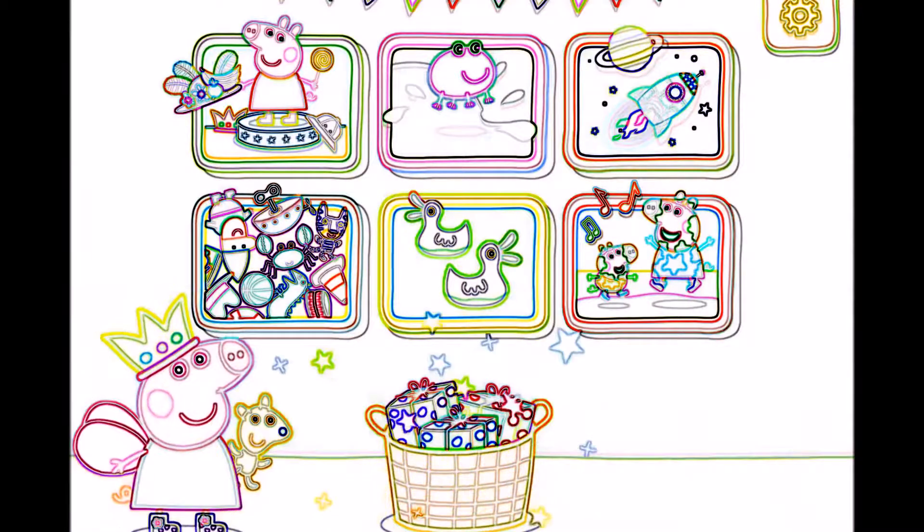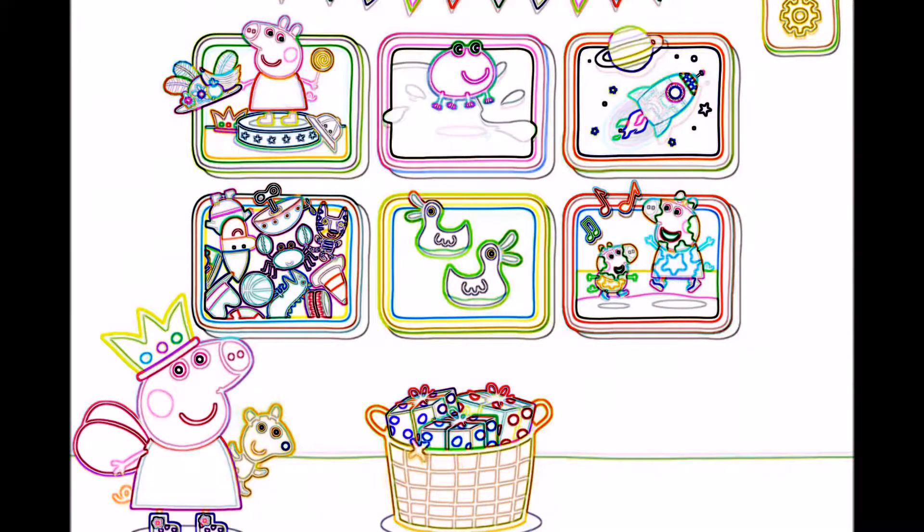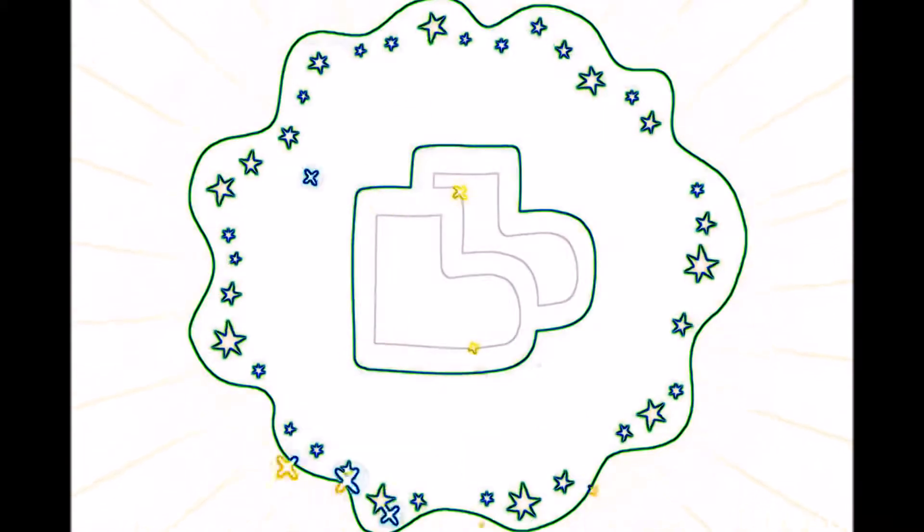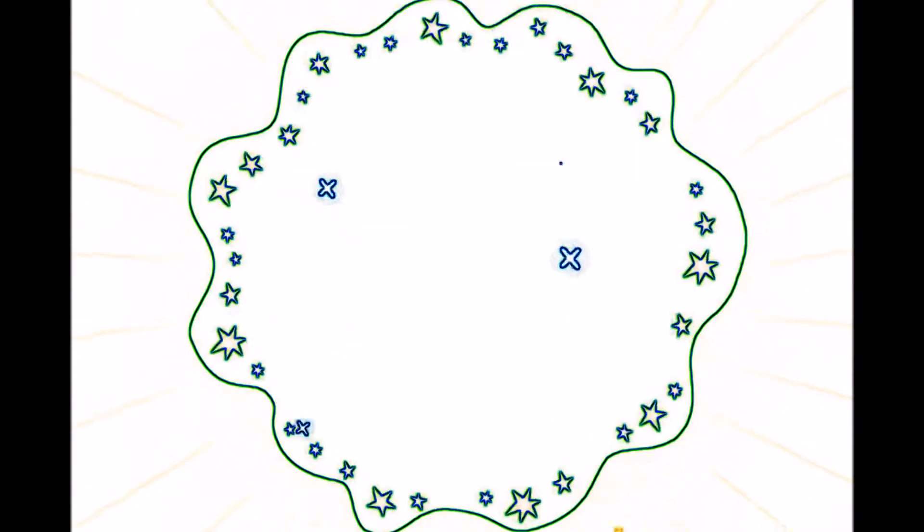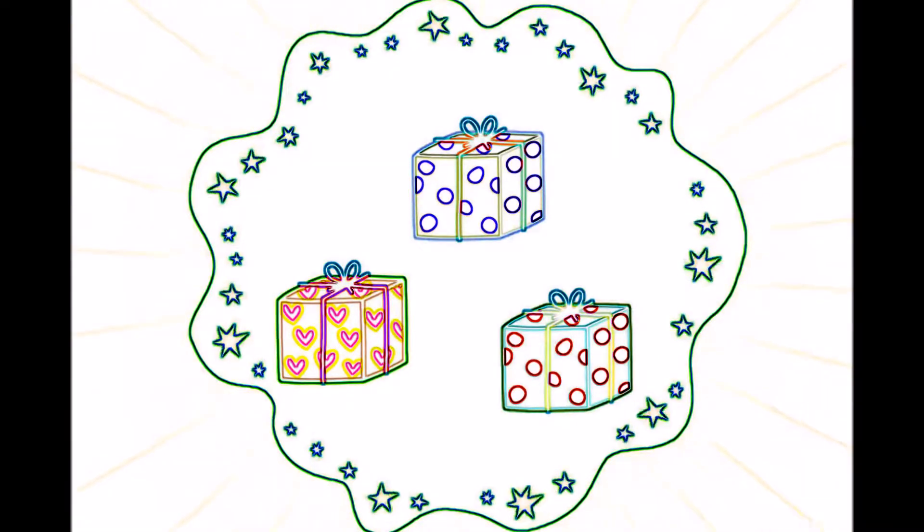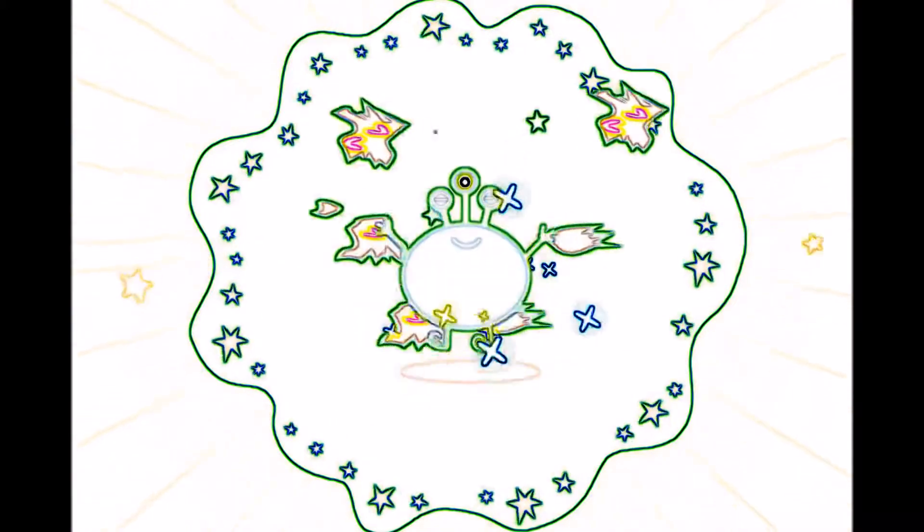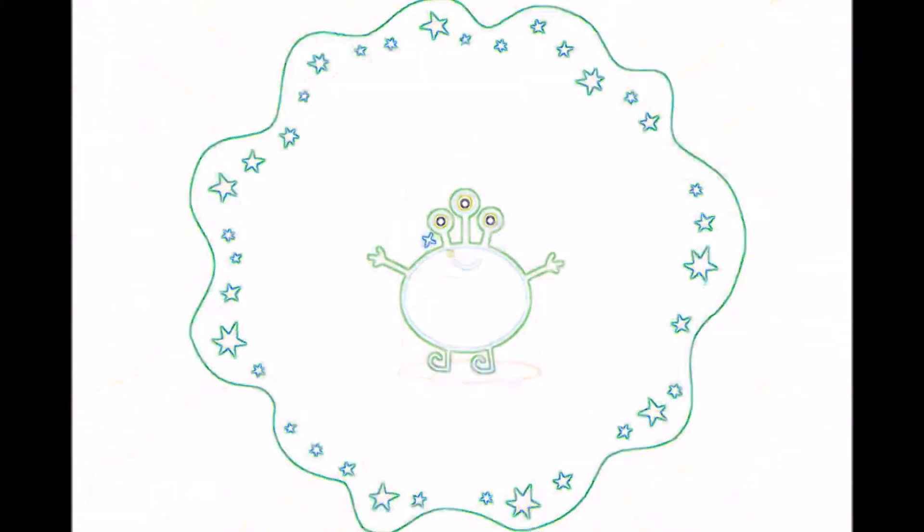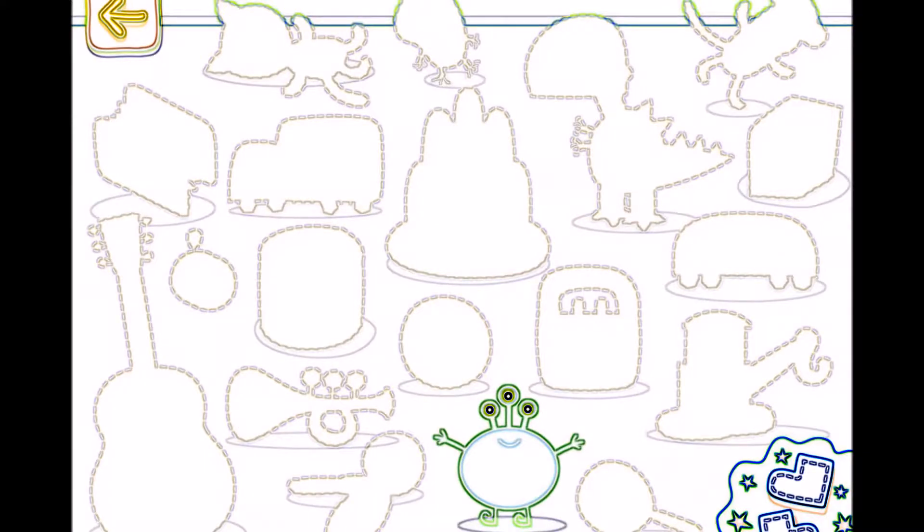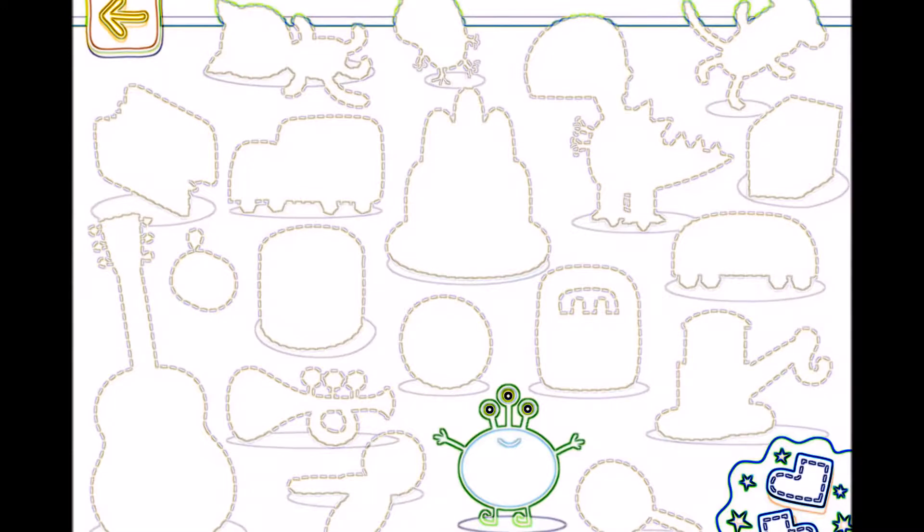Press the green dutch button to see what's in your toy basket. Look, there is something in your toy basket. Choose a present to unwrap. Excellent. This is your toy basket. Each time you find two golden boots, you will unlock one present. And you can come here to open it and play with it. Go back to the menu to play a Peppa game and look out for the golden boots.